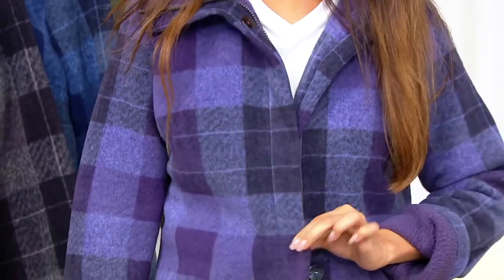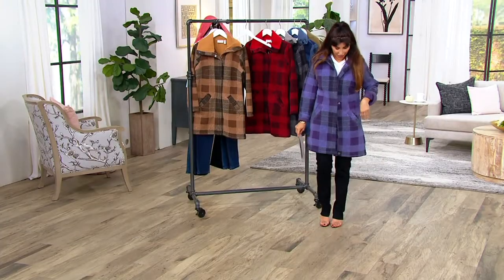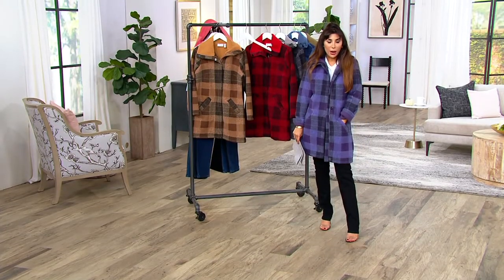Also the front is a zipper and snap closure, so you have extra coverage there. If you want to just snap it or just zipper it, it doesn't really matter — it's up to you. The pockets are perfect. It's a gorgeous coat. I love that you've got the zip and then you've got these snaps. When you do have it snapped closed, I love when it looks very clean like that. Love these big pockets.